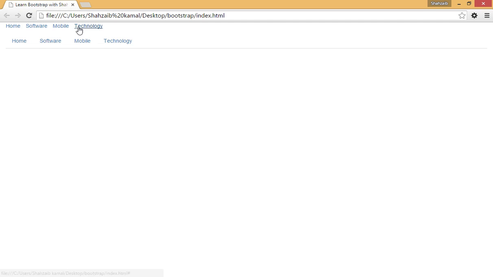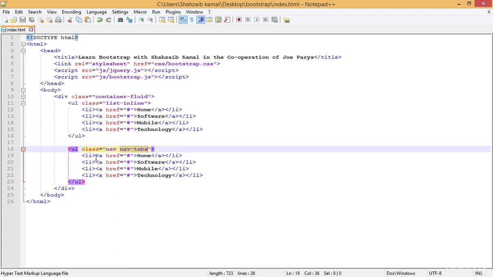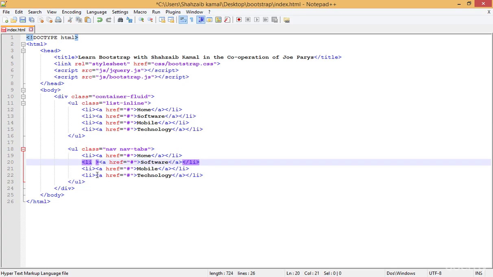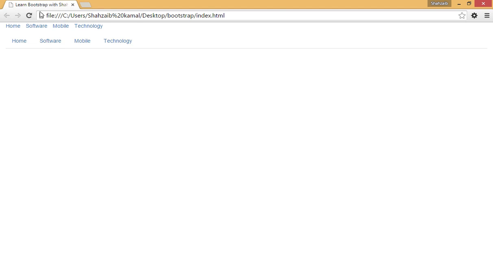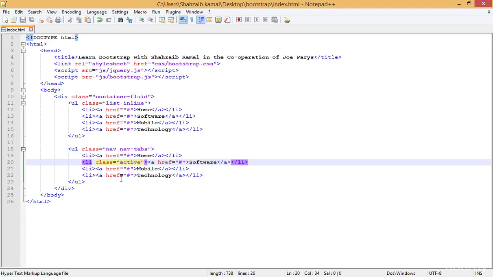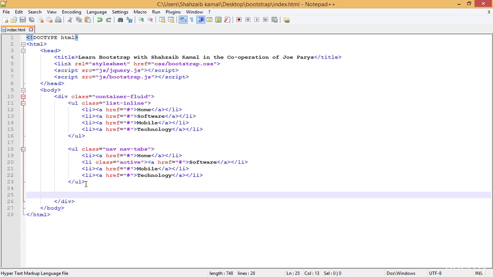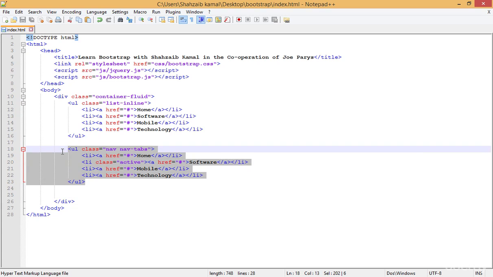You can see that when I hover the mouse, there is an effect, and there is a long line. This is another effect of the menu or the navigation. But if I go there, press a space and add the class active, this is another thing. Now refresh that. By using active, you can see there is a beautiful effect which makes this a tab. That's why it's called the tab. I don't think it looks typical, but there is something more you must know about the tabs and menus. Actually, we can add dropdowns to the tabs as well.